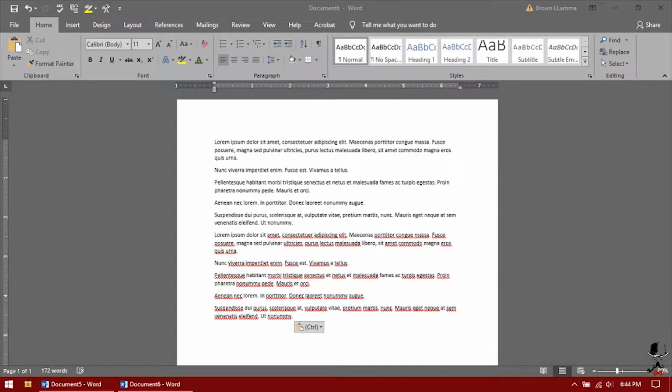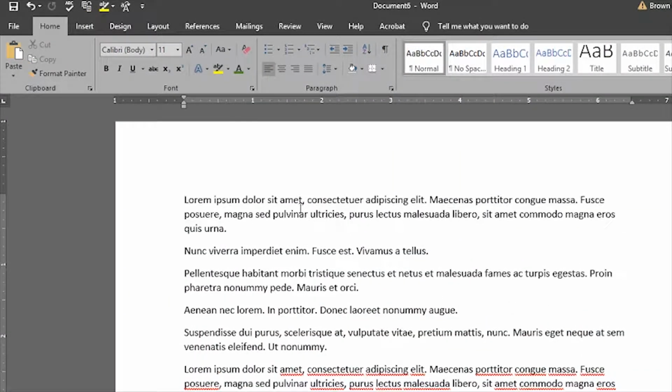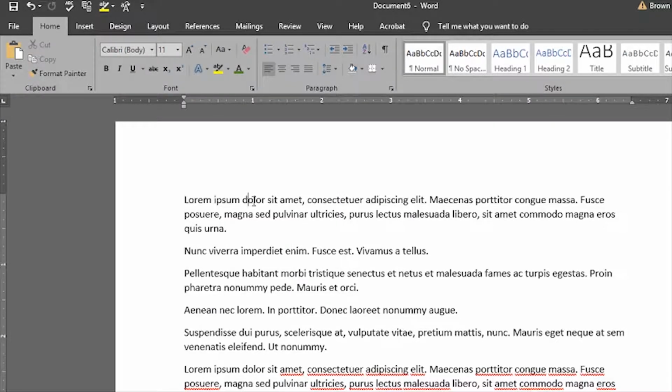All right, so with the text selection techniques, those are just a couple of different things that you can do if you need to manipulate your text, you need to move things around, just to understand what exactly is going on here. So let's zoom in here, just holding control and scrolling with the mouse wheel. So if I want just lorem, right, I can double click lorem and then I can right click it and see what options I have for just lorem. I don't want to mess with anything else.